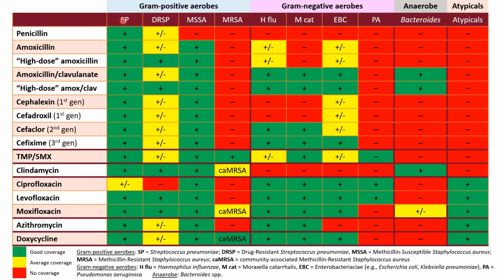So if someone does not have risk factors for drug-resistant Strep pneumo, you can use drugs that have activity against Strep pneumo. So basically all of these agents, with the exception of ciprofloxacin. Ciprofloxacin is not good for Streptococcus pneumoniae, so that's why it's not a respiratory fluoroquinolone, so that should not be used. Pretty much any other agent that's listed here is good for Strep pneumo in the absence of risk factors for drug-resistant Strep pneumo.